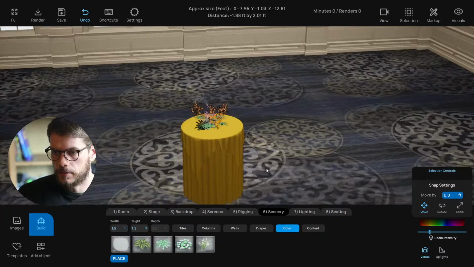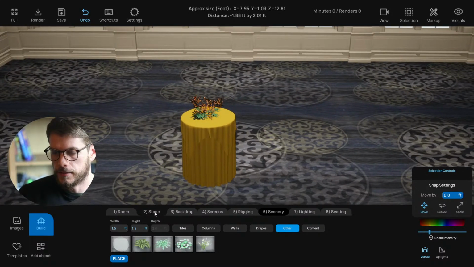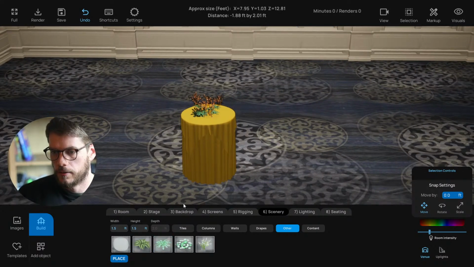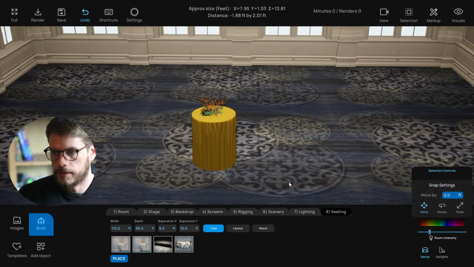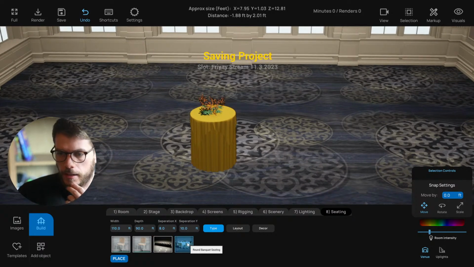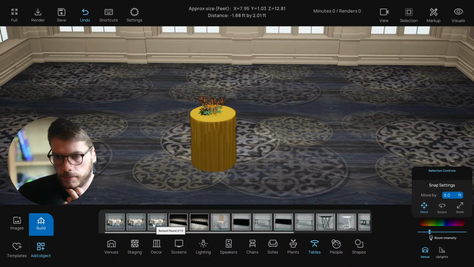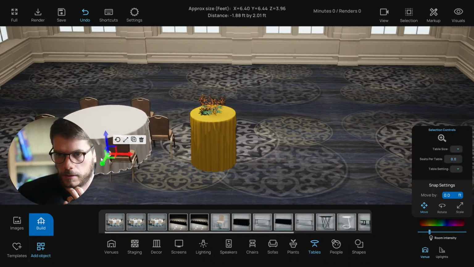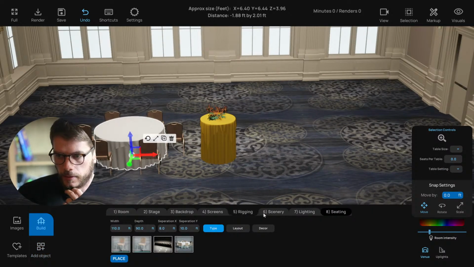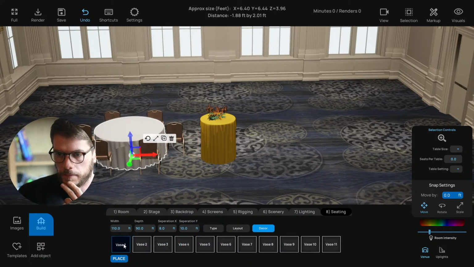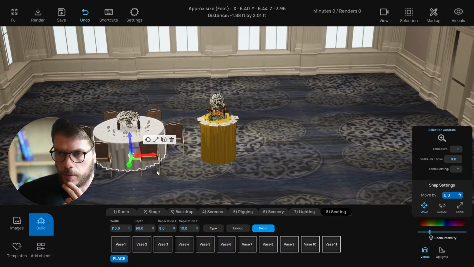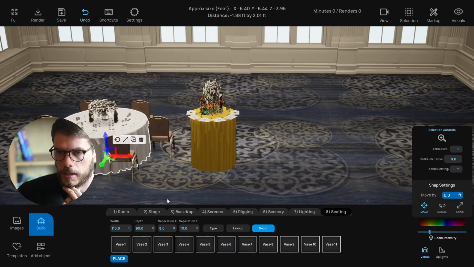There's also the option to add in a separate table through the seating options here. Sorry, if I go into add objects and then tables, you can select the table here and then go into seating in the build, and then decor on the tables, and you can add some decor to the tables, but these are kind of limited to specific types of decor.